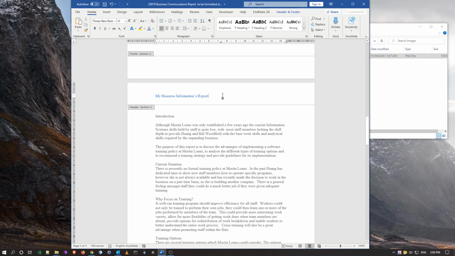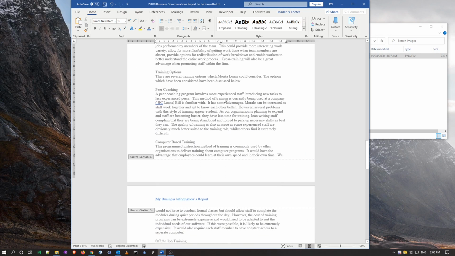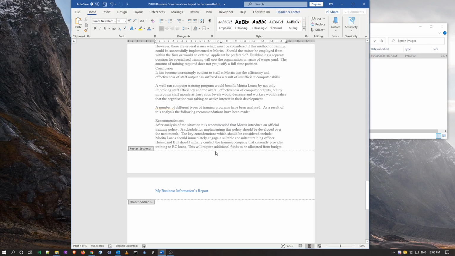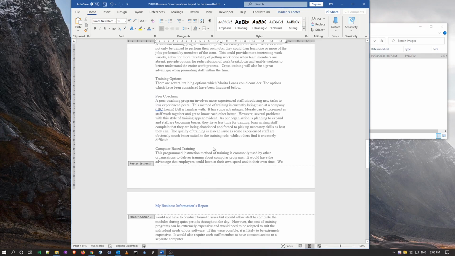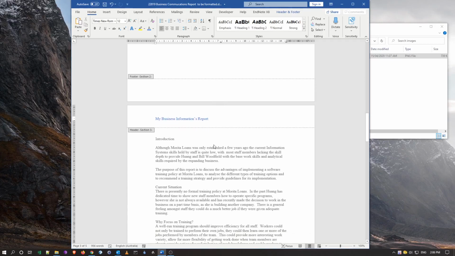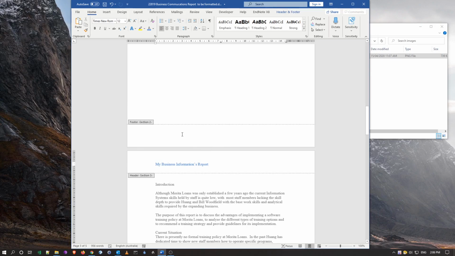So now, if I go to the next header, it should have replicated. There it goes, right? Okay, and the next page, it'll replicate because it's the same as the previous section. We haven't unlinked. Okay, so now the footer for my table of contents. What I want to do is place my page number not in the middle, but at the end over here to say page I, right? So it'll just give me the Roman numeral, or alternatively I can just put it in the middle.